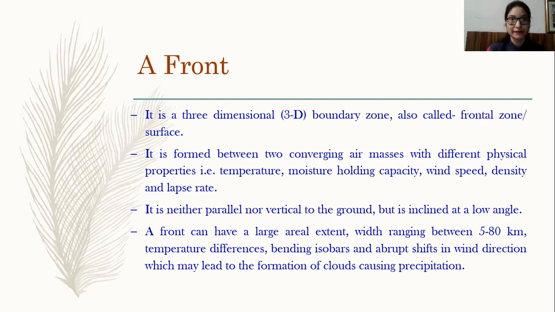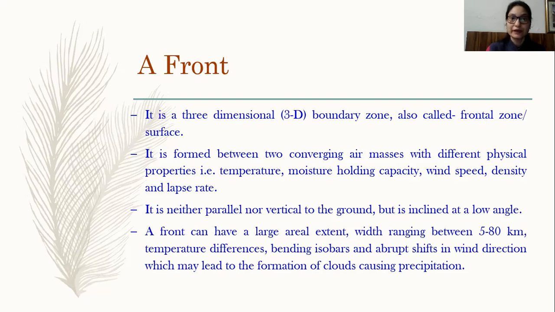So what are they basically? How can they be identified? They are inclined at a low angle. When I say a low angle, that means they are sloping. They have a slanting appearance. That is why they are known as inclined to the earth at a low angle. So this is about a front. That is, it is 3D. It is having a boundary. It has a sloping surface, and it has a three-dimensional appearance.